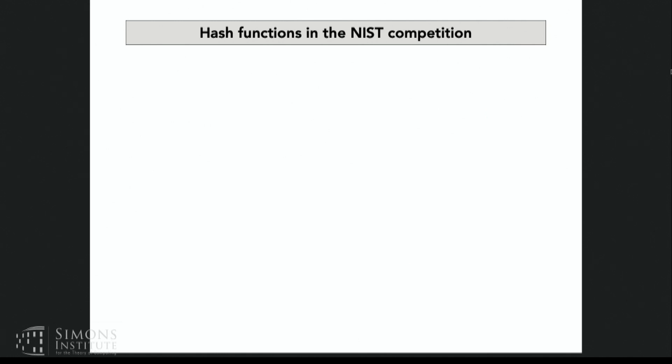Okay, so after we have an overview of what a hash function is, how it's constructed, at least on a high level, and about its security properties, let me go into a bit more detail where in cryptography hash functions are used. So in the NIST competition for standardization of post-quantum cryptographic schemes, there are basically two kinds of schemes that are standardized: signatures and key encapsulation mechanisms, which are precursors for public key encryption.